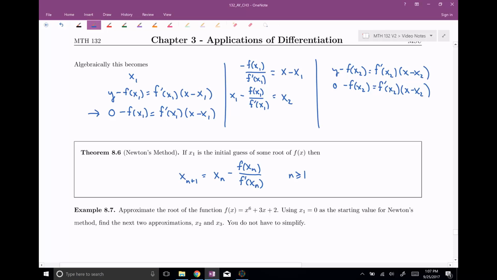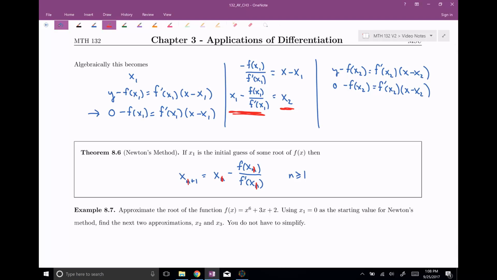So again, let me go ahead and maybe plug in a value really quick and show you how this works, right? If you want n equals 1, so you're going to get x of 1 plus 1, that's 2, right? So we're going to be getting our x sub 2 formula here. Well, that's going to be x sub 1 minus f of x sub 1 divided by f prime of x sub 1, right? And that's exactly the formula that we came up with over here. X sub 1 minus f of x sub 1 over f prime of x sub 1.